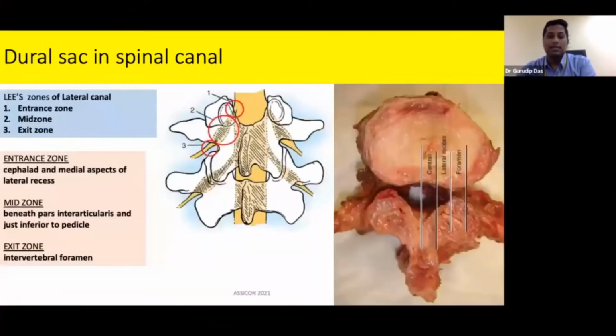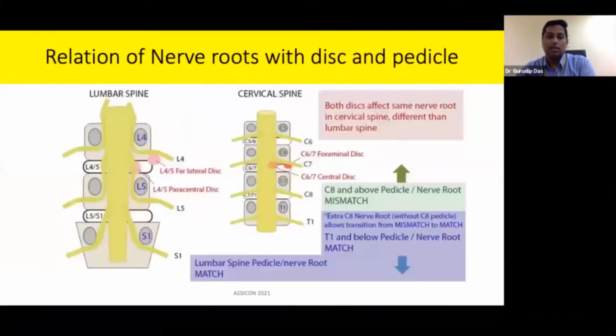The lateral recess is a very important structure to be noted because this is where the nerve roots lie in the lumbar spine. After coming out from the dural sac, the lumbar nerve root travels a short distance within the spinal canal before it goes into the intervertebral foramen. And here, if the ligamentum flavum hypertrophies, the nerve root can get compressed.